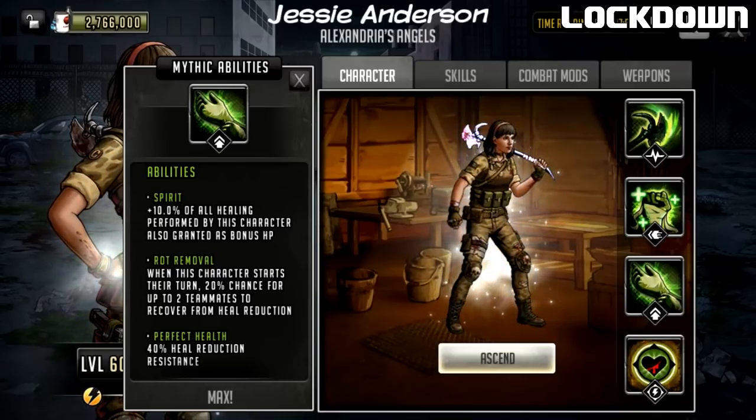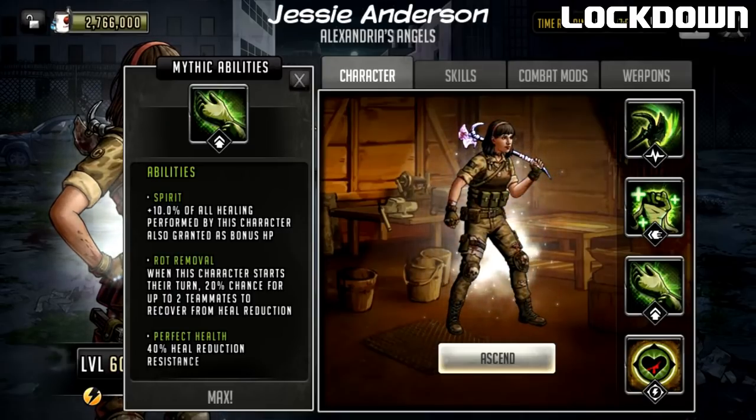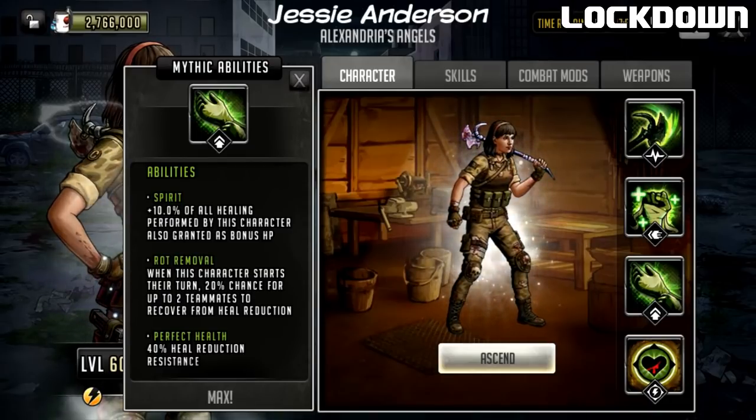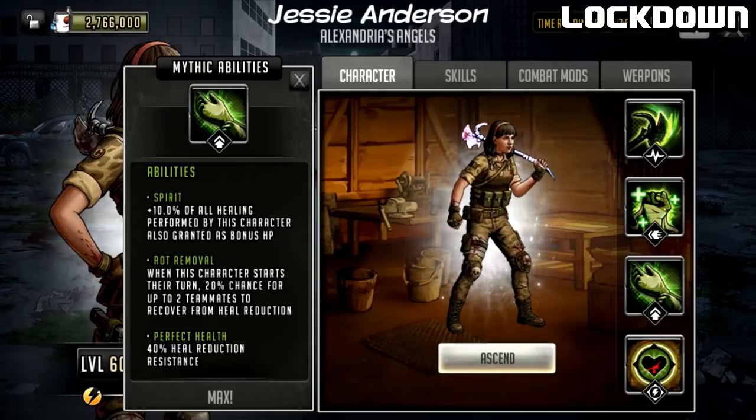Like, let's say Confuse is the current meta resist, you give this character Confuse. Or if Taunt was the current meta resist, you give this character Taunt resist. She's always going to have the heal reduction resistance. So that's, like I say, just going to be a bonus on top where she can always heal herself as long as she resists that.